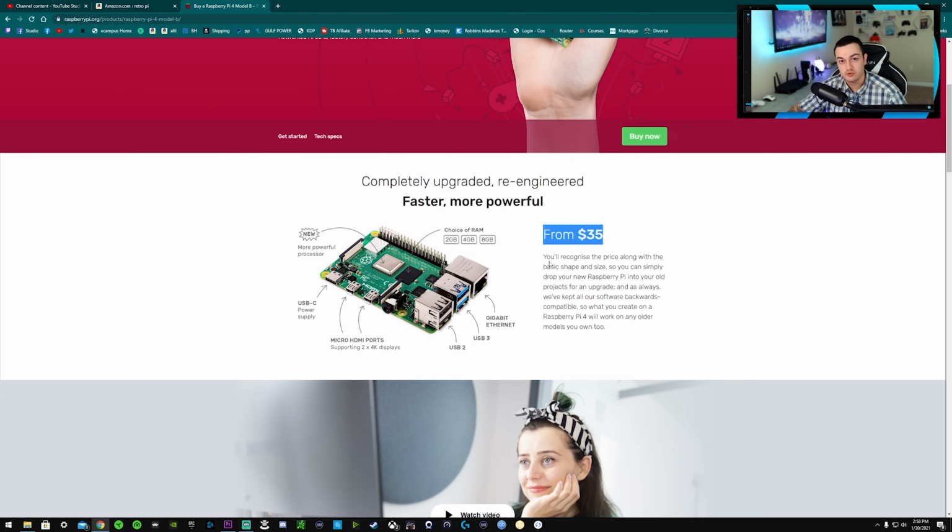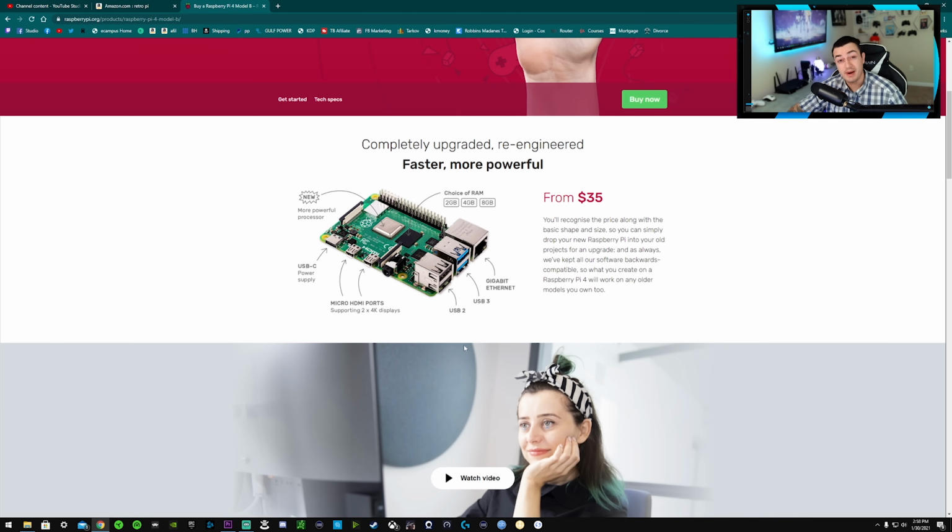There's no reason for you to retrofit or go back to the Pi 3 because the retail is the same from each generation, and if you just get the 2 gigabyte version, it's still going to outperform the previous generation Pi 3. I am going to do a separate video comparing the Pi 3B Plus, which is the latest generation before the Pi 4, but real quick, just a couple of the upgrades. Instead of full-size HDMI ports, these are now micro HDMI, and instead of capping out at 1080p 30, these can hit 4K 60 on a single monitor or 4K 30 to dual monitors from this little board.